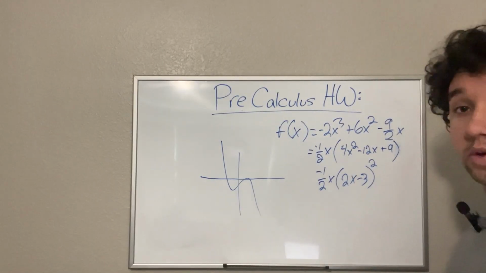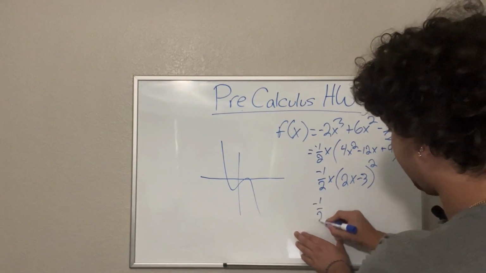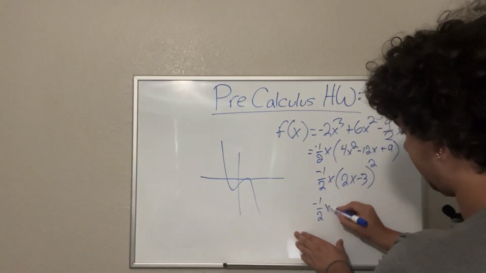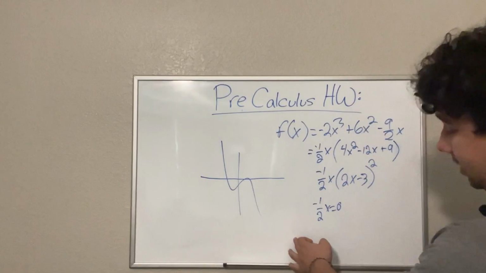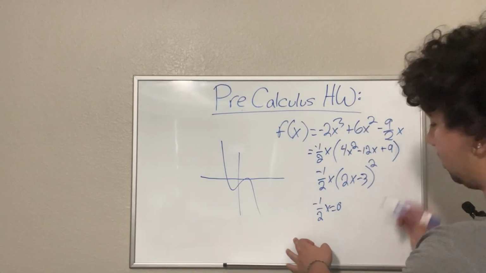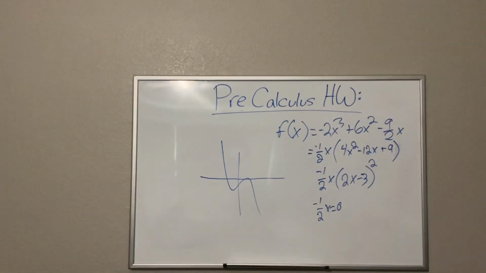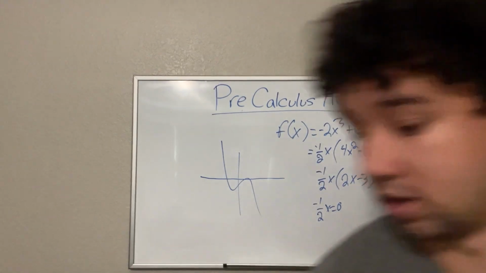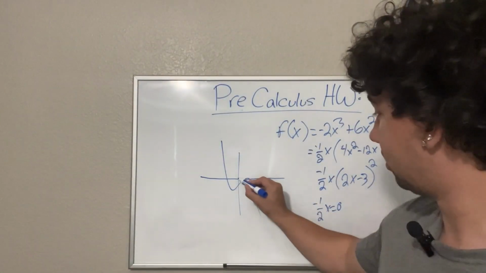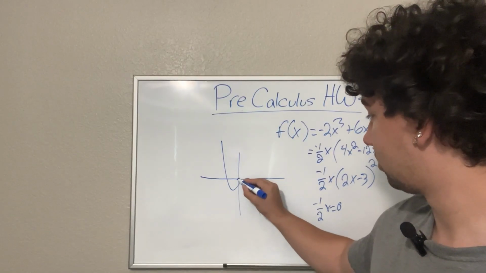So then from here, what I'm doing is I'm setting these both equal to 0. So negative 1/2 x is equal to 0. Well, if I divide both sides by negative 1/2, the same thing as multiplying by negative 2, x is equal to 0. So in fact, now what I can do here, let me actually get my other marker. Actually, I don't want to because then it's going to jack these markers up. I'm just going to put a point here somewhere of my x-intercept is 0.